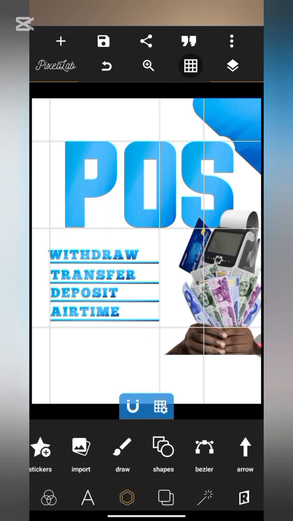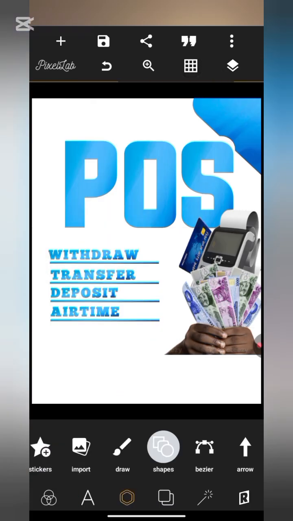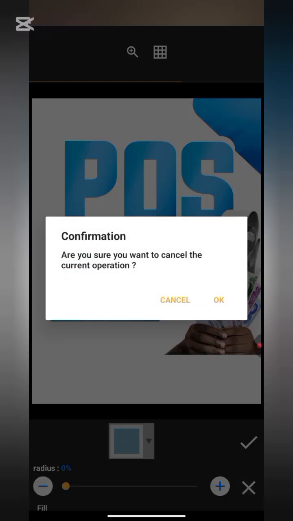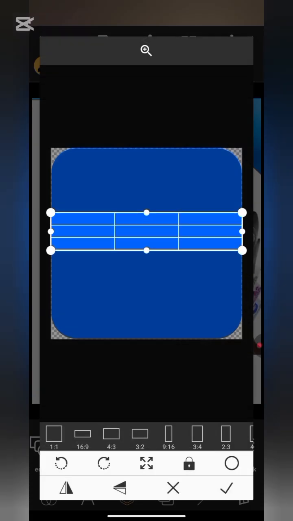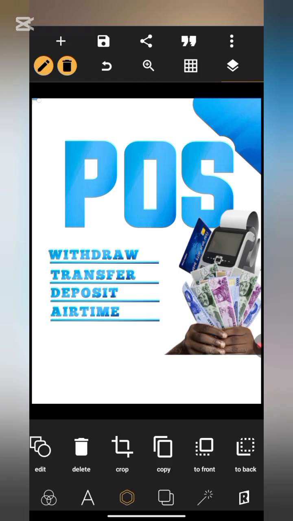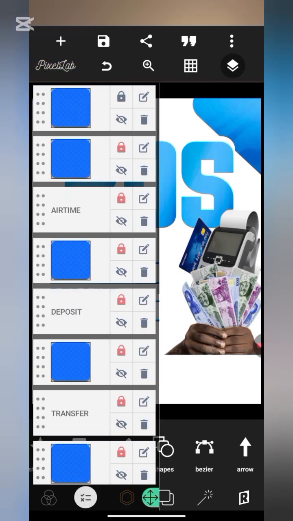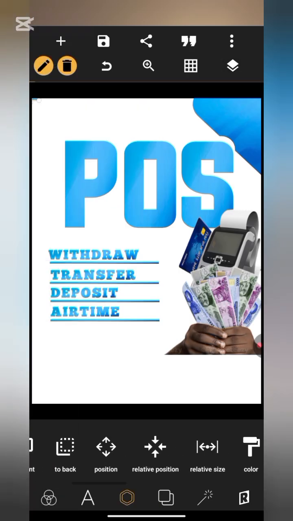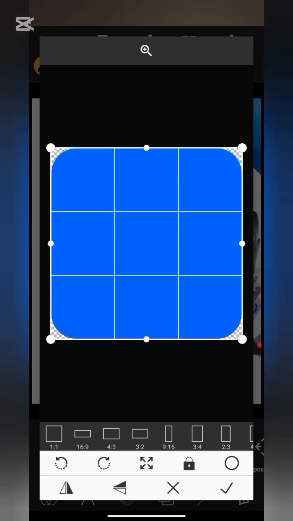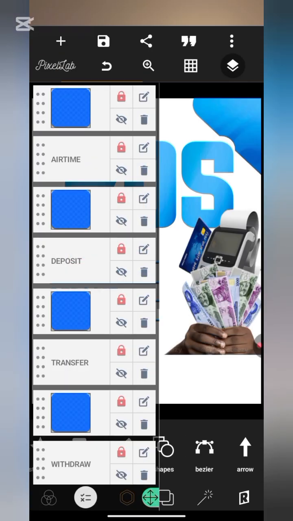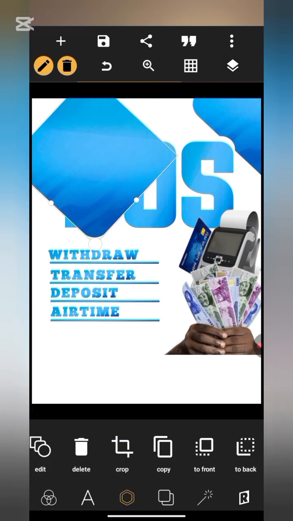After locking, there are other things we need to do. I go to the shape. So just copy this first shape. Just copy. Then you click on crop. Copy.